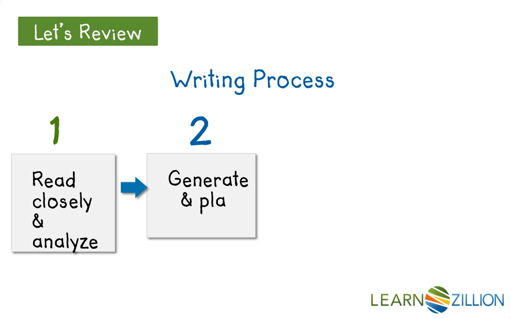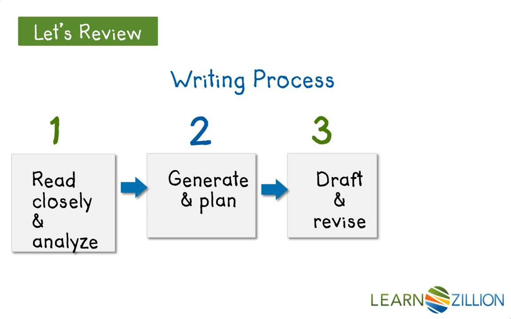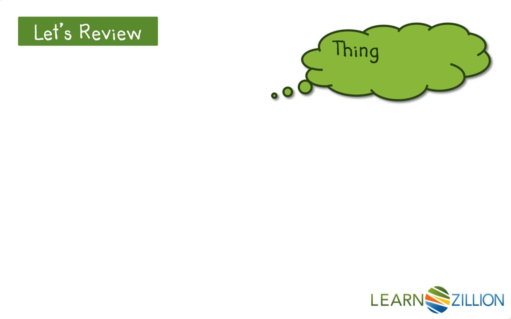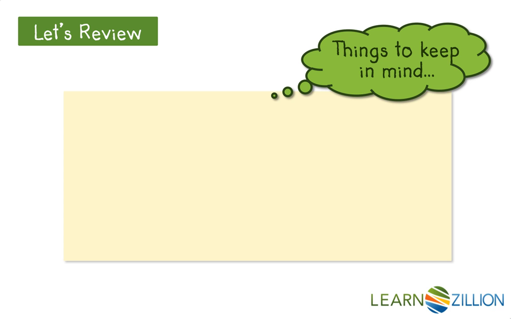Step 2 is to generate ideas and plan the writing. Step 3 is draft and revise. And step 4 is where we edit and publish our final product. In this lesson, we will be focusing on step 2, generating and planning the essay. There are some things to keep in mind.